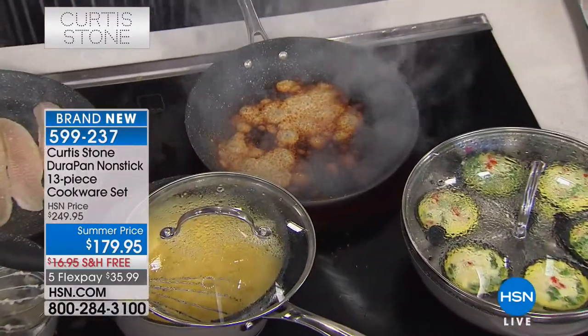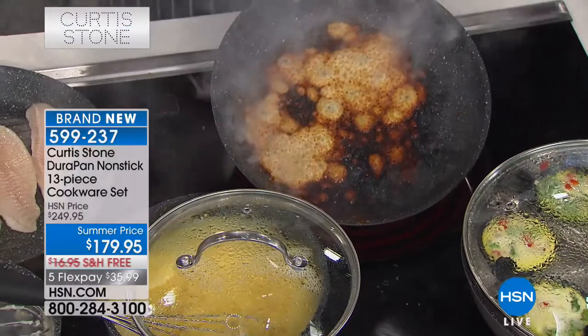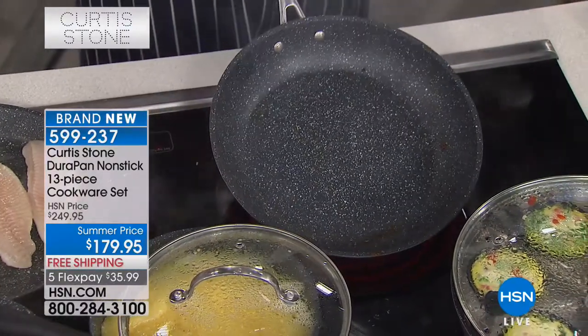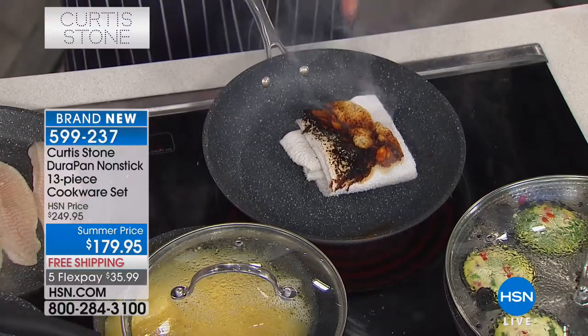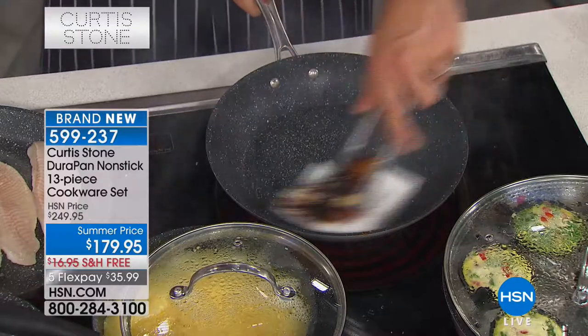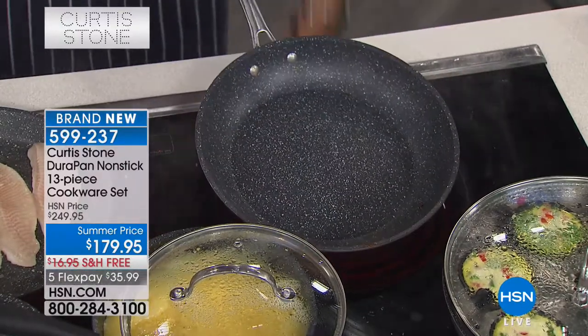Okay, so coming back to my burning cheese, because it is on fire, ladies and gentlemen, quite literally. The fire alarm's probably going to go off in a second. So let me go ahead and show you what happens with a disaster. You literally just wipe it out. There's the burnt cheese still sizzling on the towel. The towel's going to need some love. But apart from that, you are in really good shape to carry on cooking.